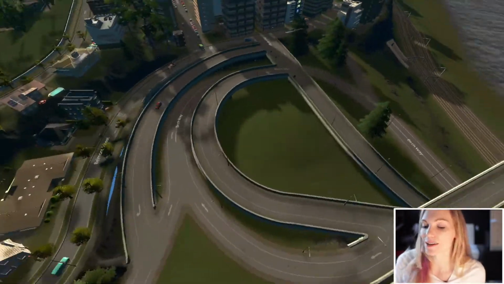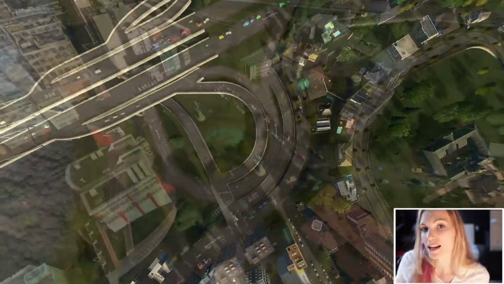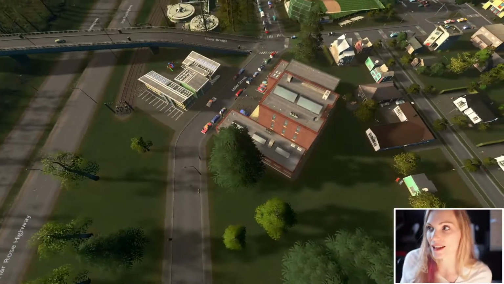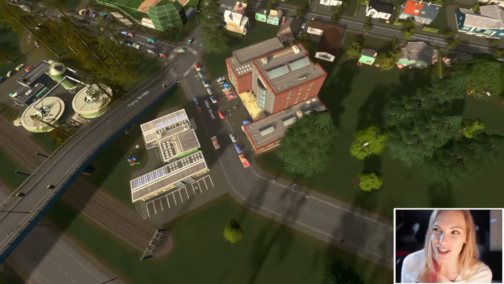We had a quick little road rearrange thing to worry about some highway traffic. I put down a university and then made it nice and sparkly. And then I also put down the high school and then the little elementary school just off to the side. I might do something with them later. I'm not quite sure yet.